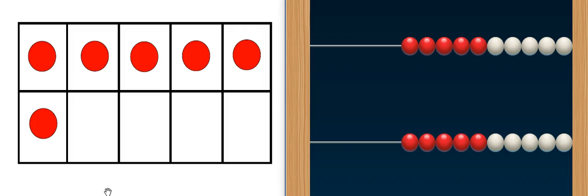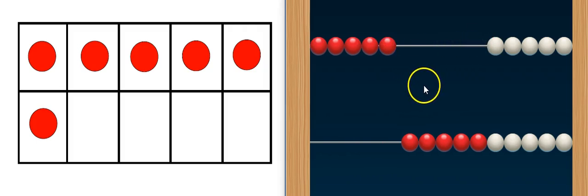For example, we could start by showing the students this 10 frame. You can see that there are 6 dots in the 10 frame. We would ask the students to use their rekenreks to copy this dot pattern. For example, I would move 5 beads over on the top row of my rekenrek to show the 5 beads that are on the top row of the 10 frame. Then I would move 1 more bead over to show the 6th bead. So my rekenrek matches my 10 frame.